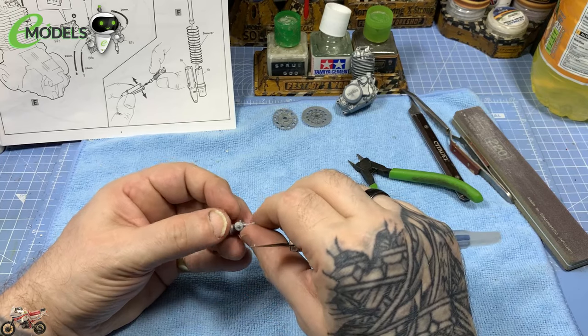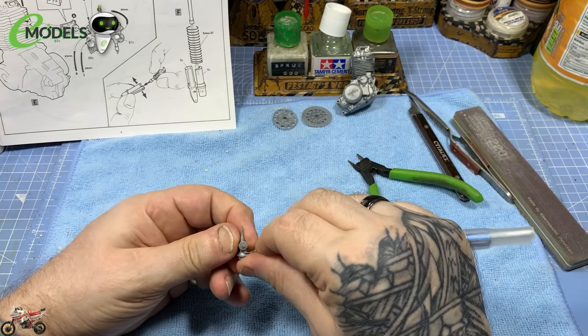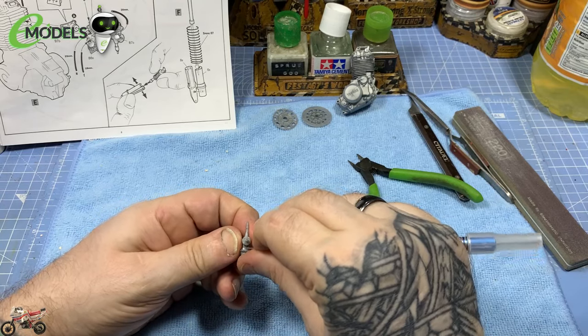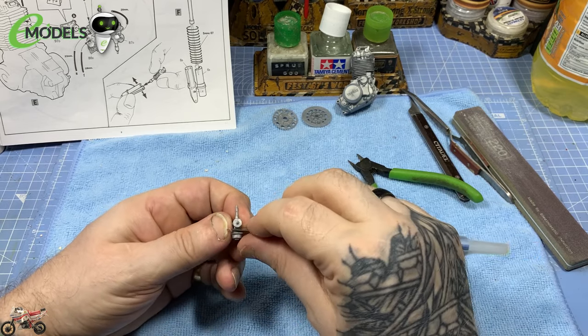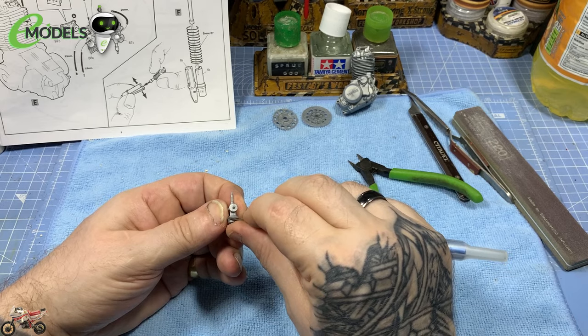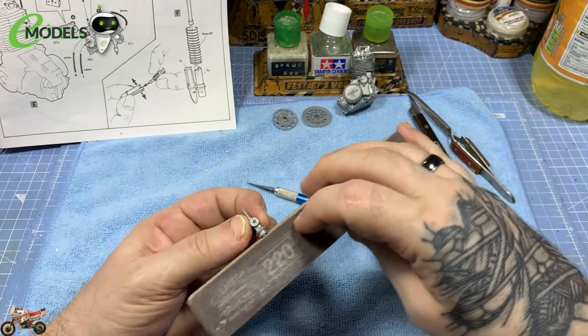There you go. Just go round now and start scraping some of the other bits and getting them all prepped. And this is getting ready for the suspension components. So I just want to get this seam. There's a mould line that goes right round this piece. Most frustrating, but little bit of time with your blade, just give it a light scrape. Let the blade do the work, don't have to gouge at it.